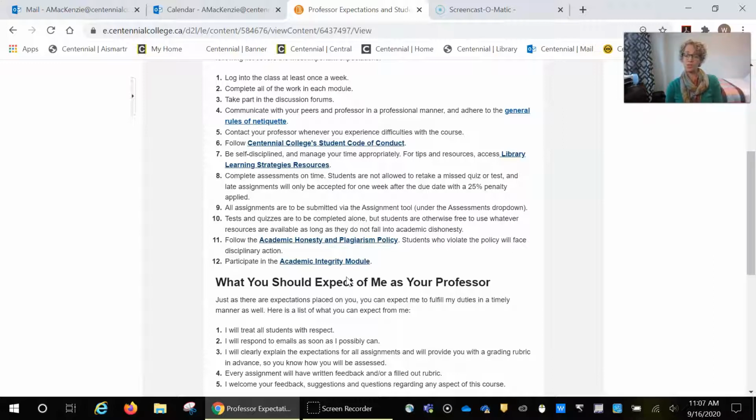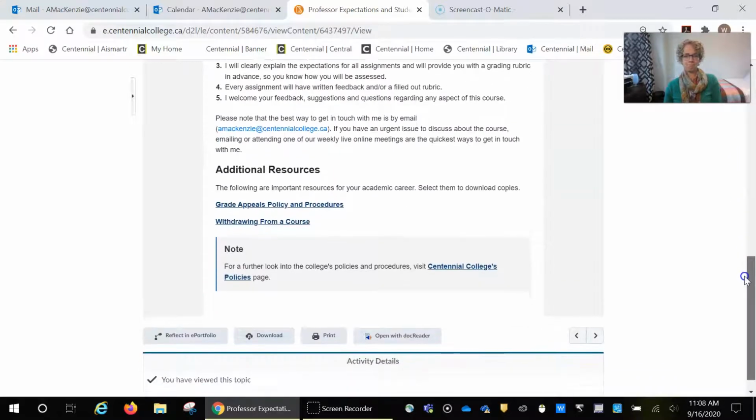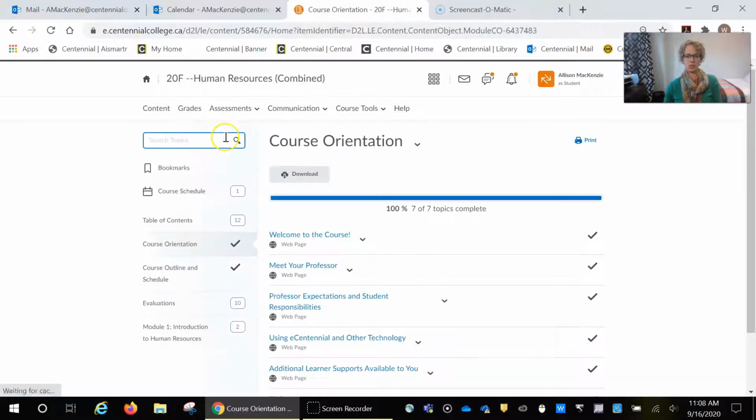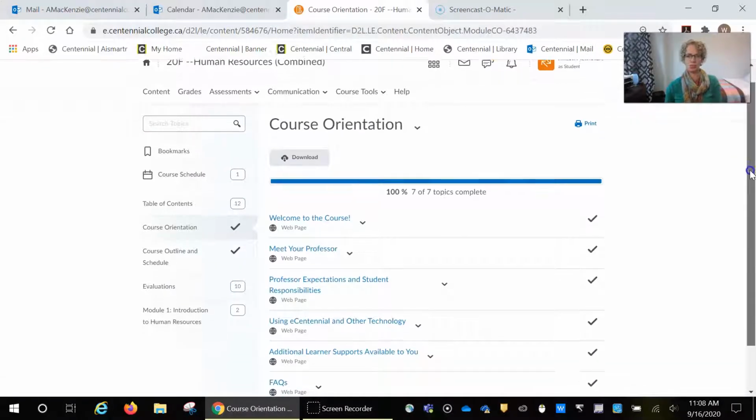So please understand me when I say that I won't tolerate academic dishonesty or cheating in the class. I know that it's very common in all colleges, especially in an online environment, but I ask you to please do your best and ensure that you're submitting your work that you've created yourself. So yeah, you can read the rest of that. That's the same old boring stuff that you see in every course.